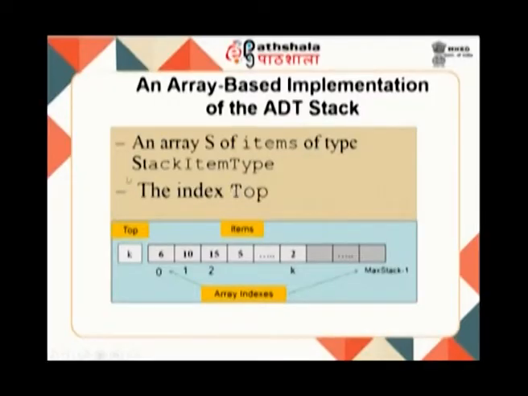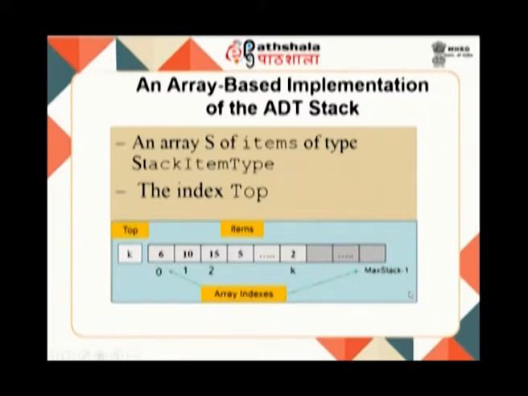So, let us look at an array based implementation of a stack. Array based implementation of a stack is an array S of items of type stack item type. We are just naming the type of item as stack item. Of course, here they are just integers. This is an array which starts at 0, and this is max stack -1, because it starts at 0. This is the maximum size of the stack.